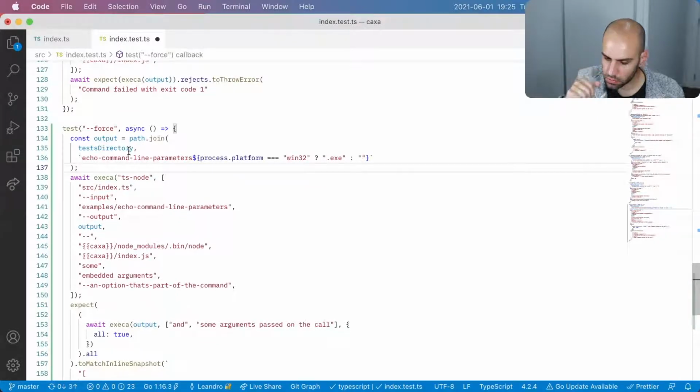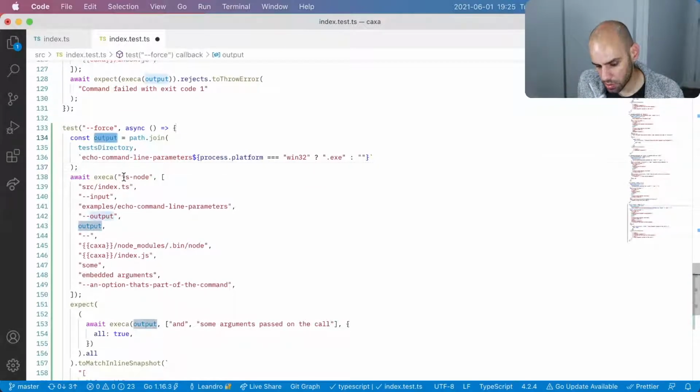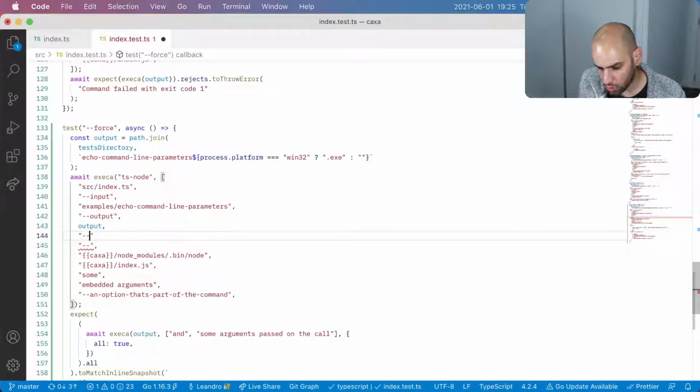So I guess one way to test this is to just call with input and output, but I will also pass a no force. How about I build echo command line parameters 3 times? I build it once to make sure that it's there, I build it again so it overwrites, and then I build it again with no force, and it should blow up. Yeah, I think that's what I want to do.